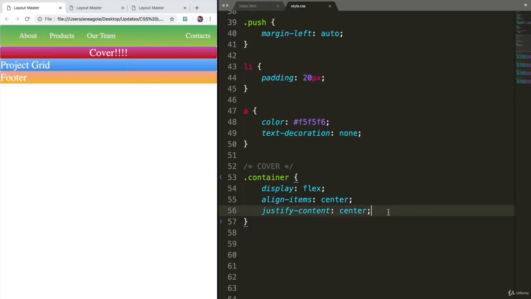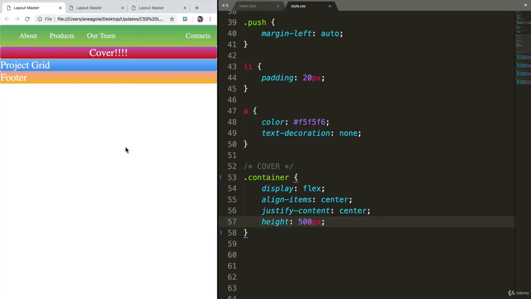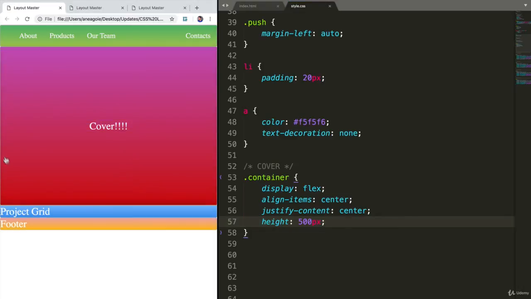And I want to introduce to you something that you haven't seen before. But don't get scared. It's not that hard. I'm going to have height. And just to start us off, I'm going to show you, usually you might do something like 500 pixels. And if I refresh, awesome. I have a nice little height. But there's a problem here, right? Because I'm saying 500 pixels here.